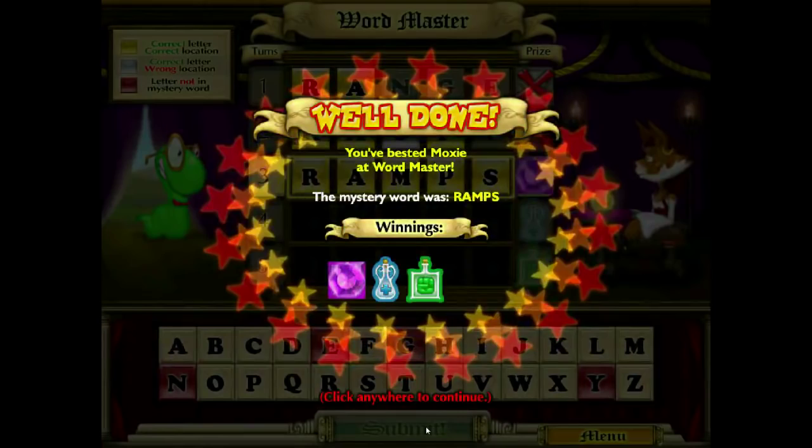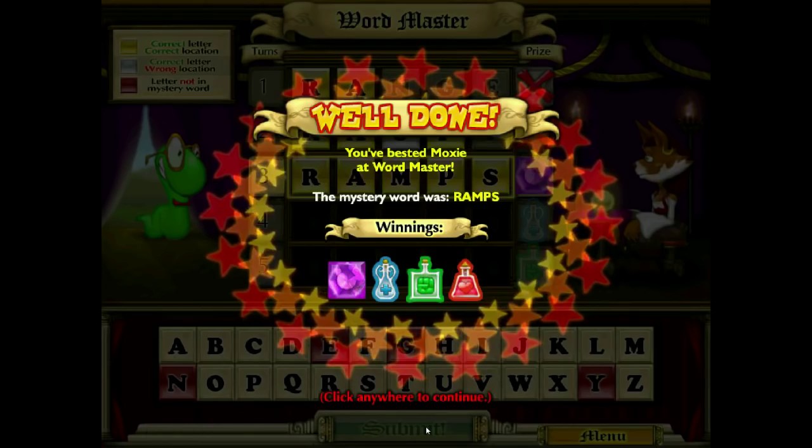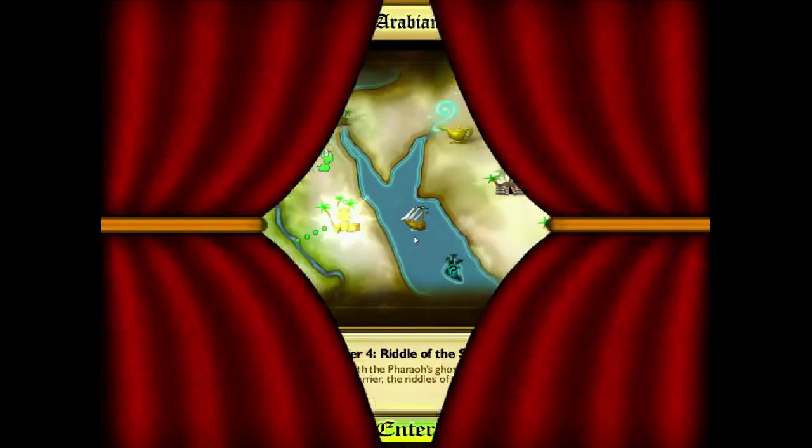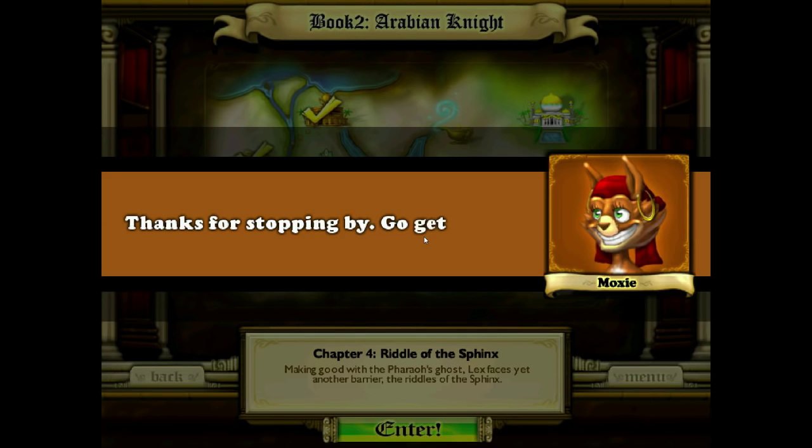So look what we got. We got a fisty thing, which powers up. We got a purple gem. I forget what that does, but it's a gem. Gems are nice. They have one of each potion. A purify and a health. Yeah, it's great. Thanks for stopping by. Go get 'em, Lex.